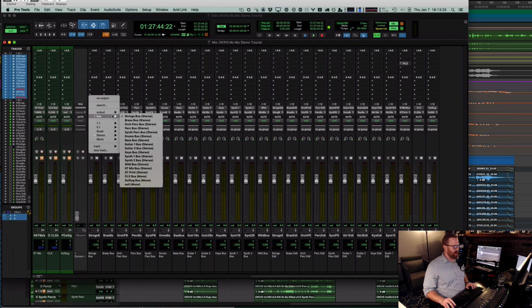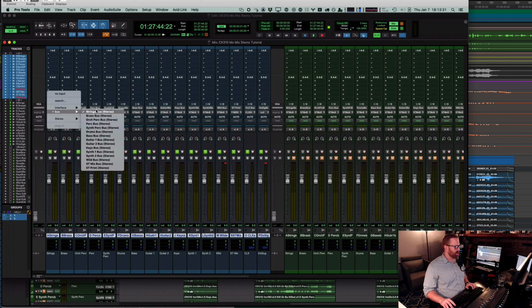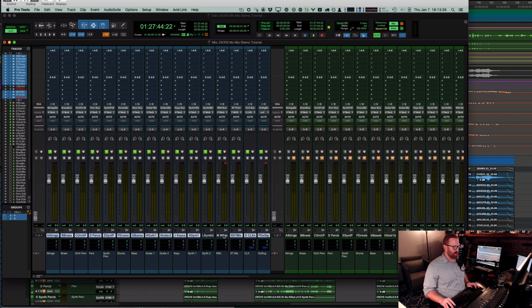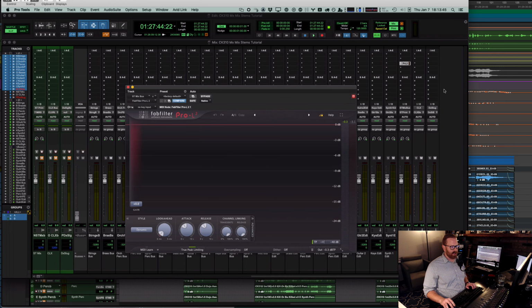So those come here, then they bus to a bus that goes over to the audio track record here. So this gets string bus here. And then all of the stems here. You can see the stems are all assigned to stereo mix bus. That comes over here to stereo mix bus input. That goes to a stereo, and that hits a limiter. So this is the limiter for the whole mix.